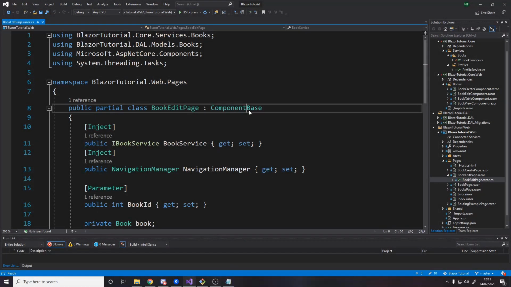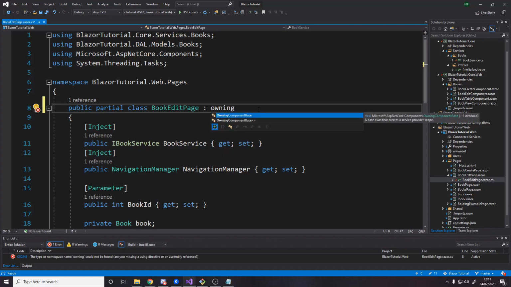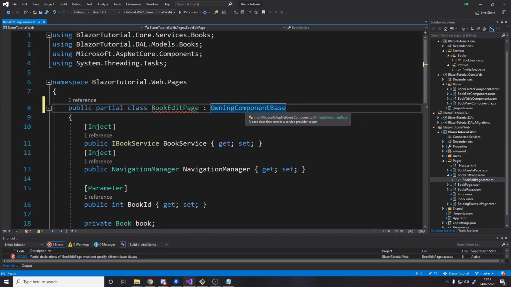So OwningComponentBase, what it actually does is, let's say we use it here, OwningComponentBase. It basically disposes any services when you leave this component or page. So this is a page, but obviously we can use it for components too. What normally happens is when you actually leave a page and you've had services injected, they hang around, which does mean that yes, you can keep them there in case you go back. They stay there, so you don't have to load them again and inject them. But on the other side, if you don't go back to that page, then they just sit there and use up memory that needs to be collected later.